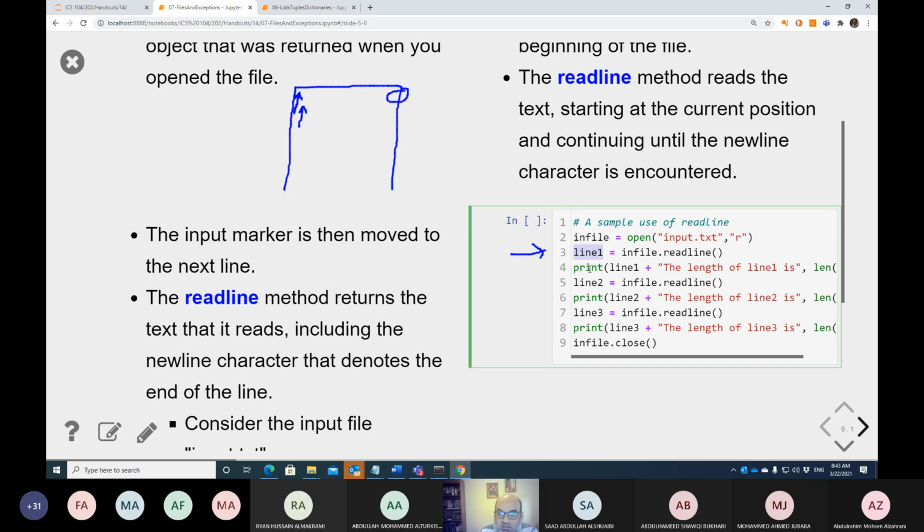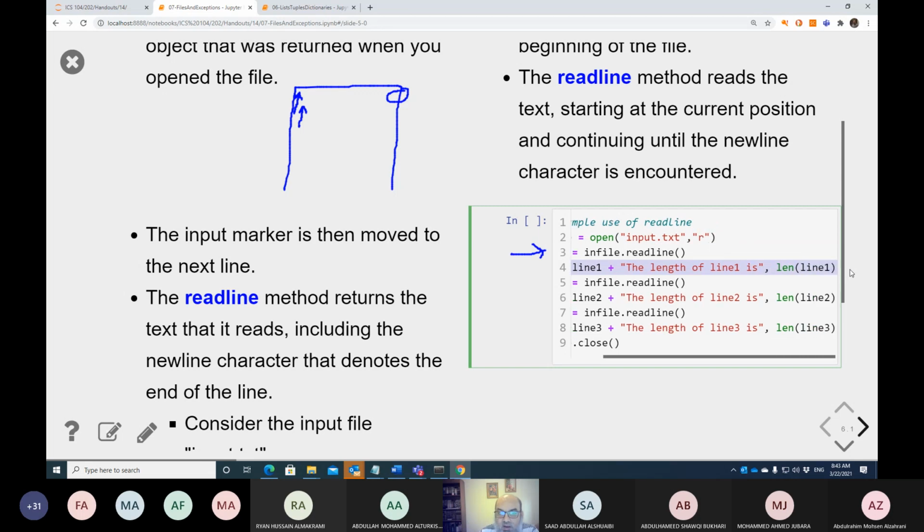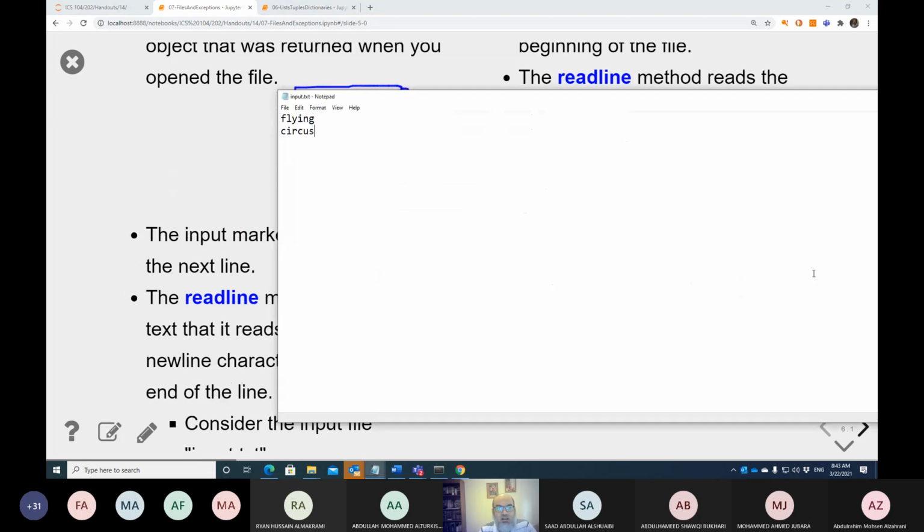So now when we print line1 and the length of line1, well, this is the file. What will be the length of line1? Flying, how many characters in flying? 6: 3, 4, 5, 6. So what will be the length of line1?